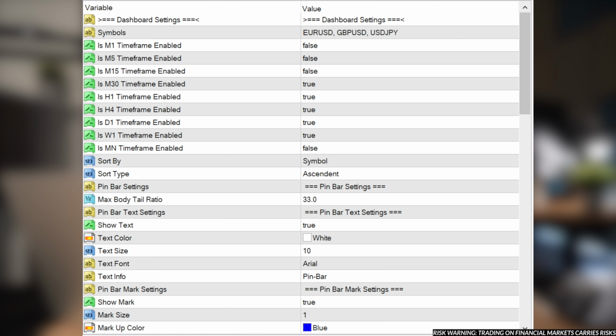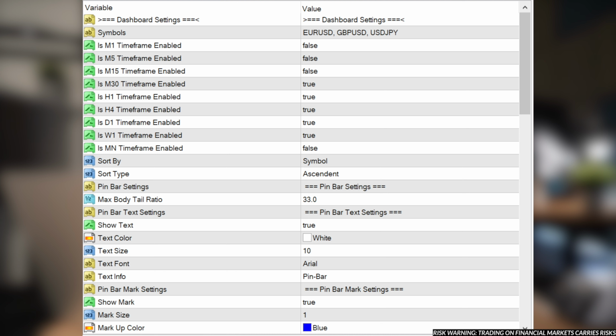Okay, next one is the price action dashboard. So the indicator identifies in the chart the following patterns: the price action pin bar, double bar, vertical bar, and their combinations. This indicator is interesting because you can set the list of the instruments and timeframes tracked by the indicator to discover the patterns. When one of the listed patterns appears, you will see the notification that you may enter a trade in a particular direction according to a certain pattern. You can also adjust the indicator to send the notification to your mobile.